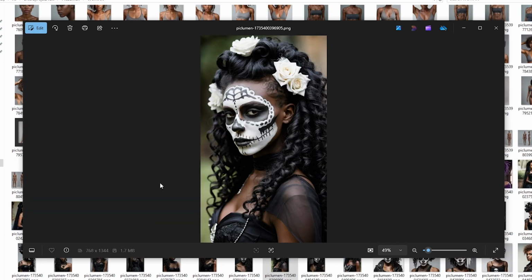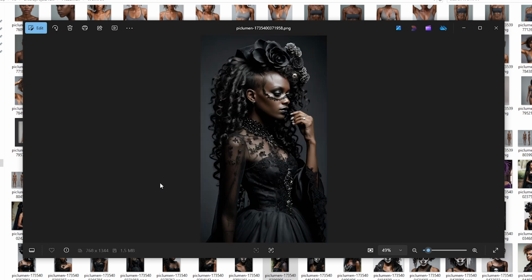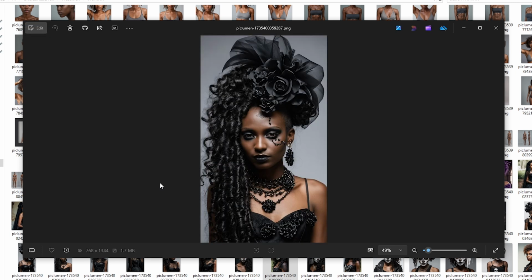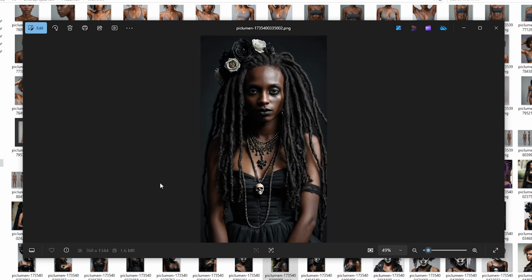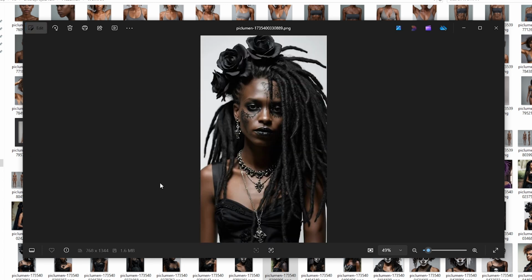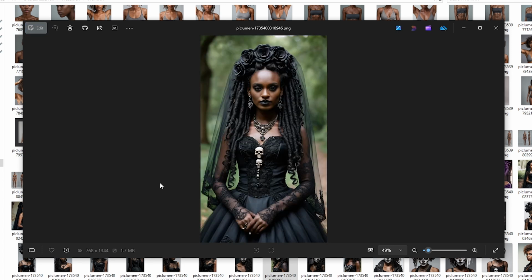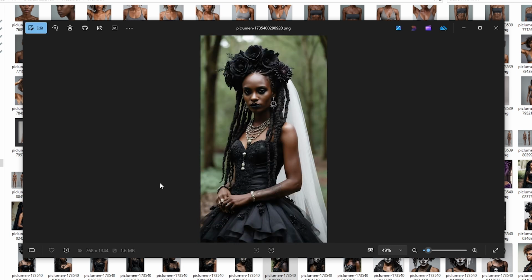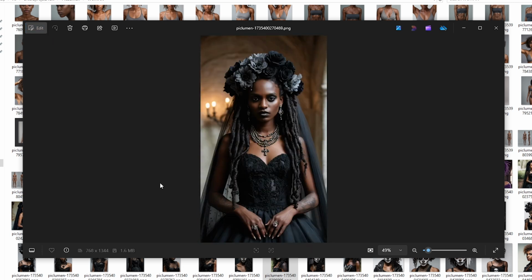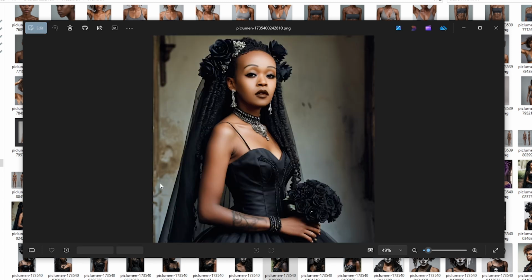I realized that creating a character fully rendered was not the best way to go. If I needed to make any changes, or change the pose, or change any clothing for any reason, or even just do a wardrobe change in the middle of the video, it would be very difficult if the character was baked in. That means all the details are set in stone because everything is included.